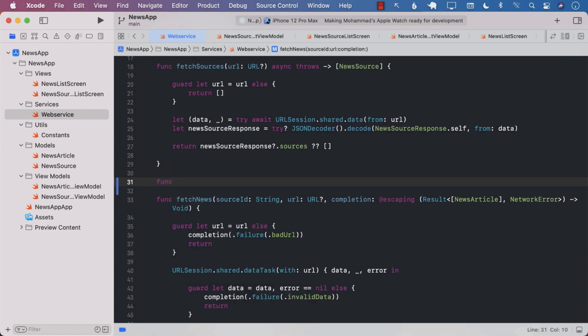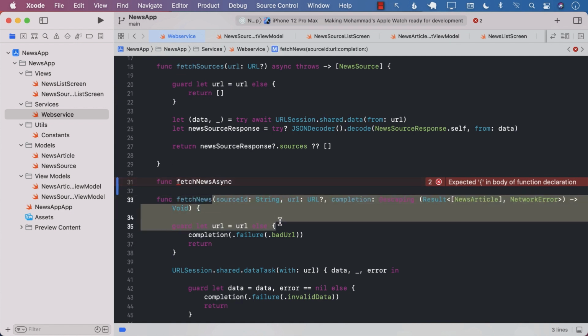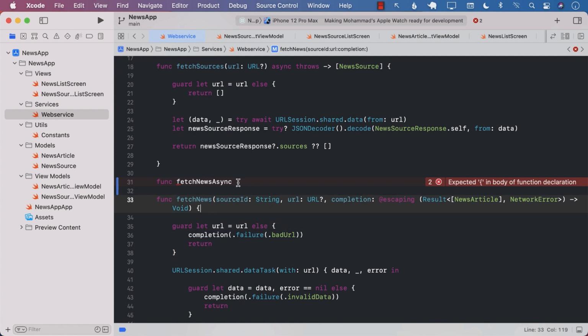I'm going to go ahead and create a function called fetch news async. Now, once again, keep in mind that I'm just giving you this demo. If you have access to the fetch news code, which you do, you can just go ahead and change the function. But we're assuming over here that we don't have access to fetch news and it is exposed by some third party. And we don't have the rights to it, we don't have the code, we cannot change it. And we do want to expose our own custom function, which can be called using async and await. So that's what we're trying to do. Just for the sake of simplicity, I'm going to call this function fetch news async.